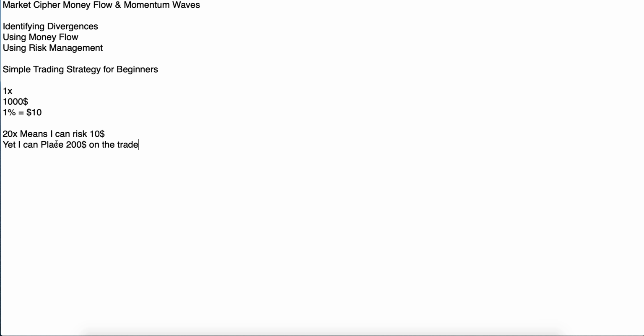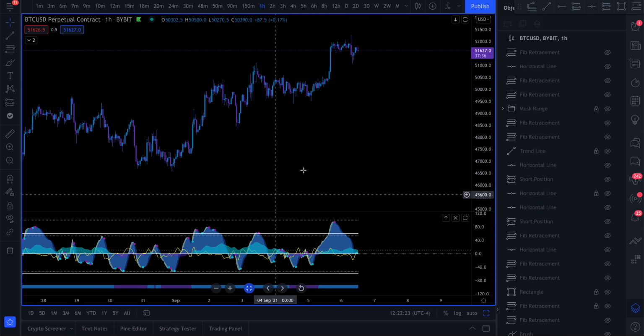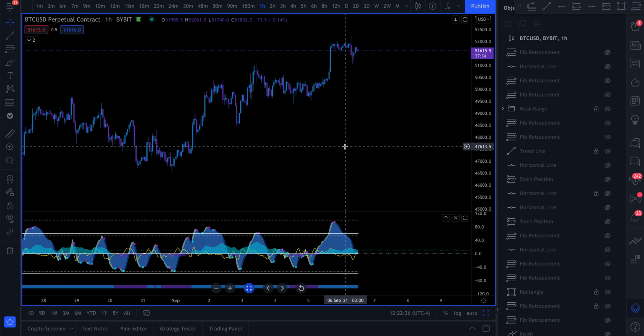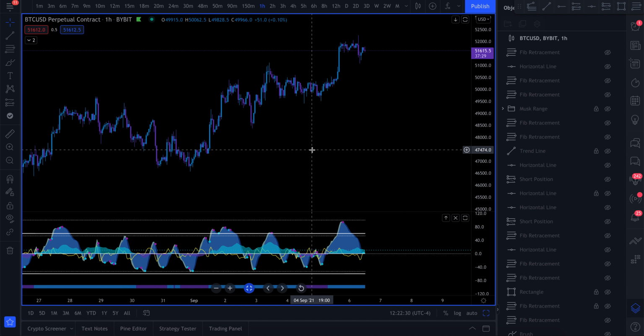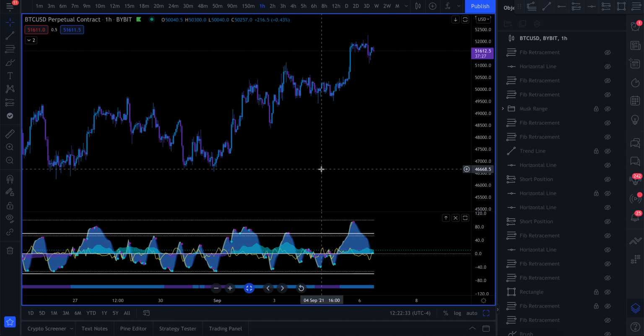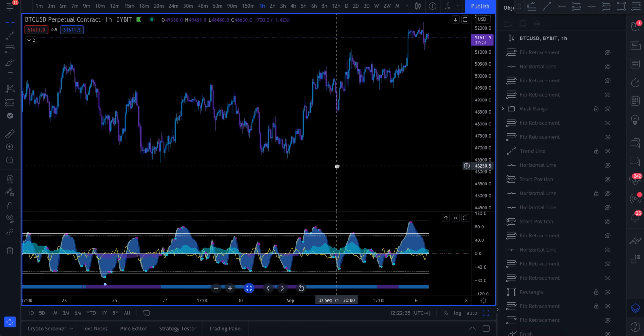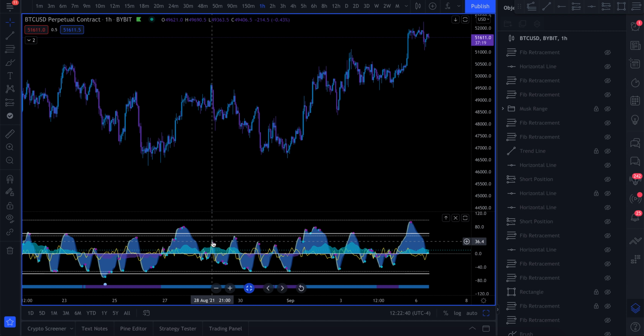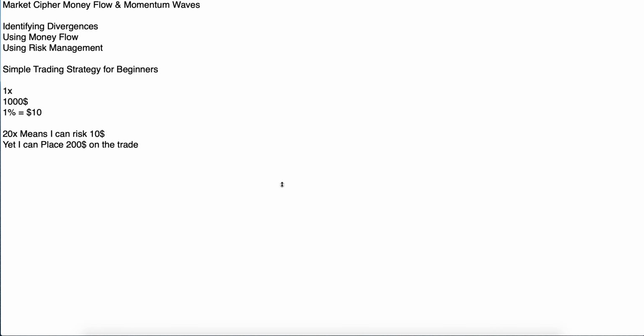But what we need to do now is find a happy medium of leverage that will allow us to start to make some decent money, but won't put us at risk of being wicked out. So we're really going to have to look for those good setups. The best possible setups are the ones where the money flow and the momentum waves are both diverging. If you only wait for those setups, I would say that you could use 20x leverage. Not financial advice, guys.